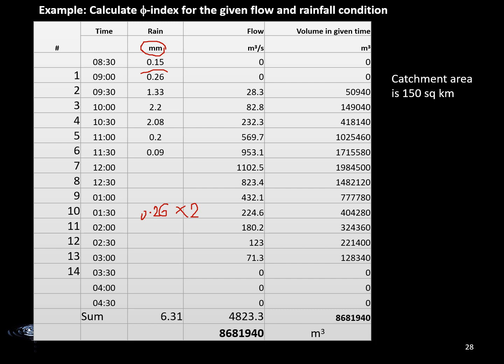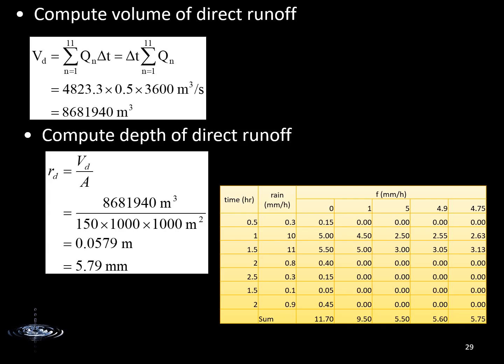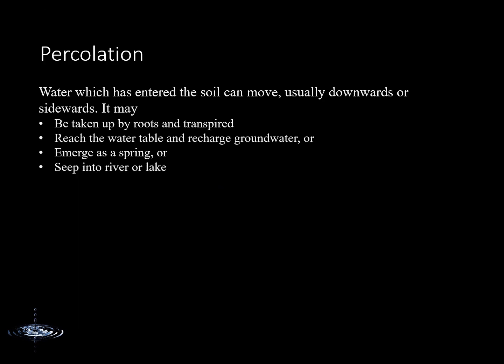Okay. So that is an important thing to consider if the rainfall is given in terms of depth or if the rainfall is given in terms of intensity. And then you can calculate the flow volume and the catchment area. Okay. And so you can calculate the phi index of this problem as well. I'll not calculate, but I'll leave you to look at this information the same as previous ones.